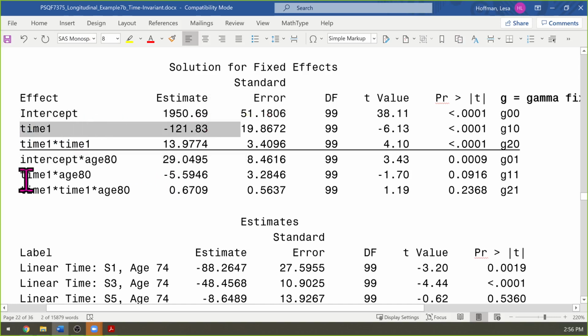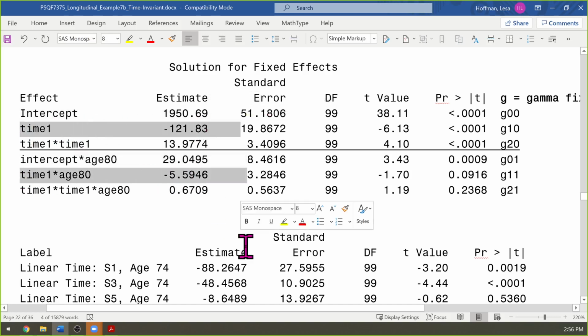Now this one and this one. Because of the quadratic terms, that time 1 slope is the rate of change at the first occasion. So I still have my prop here, telescoping thing here. We have a quadratic model, which means the rate of change starts here and it slows down over time. So we've got this side of the U happening. So at this point, the rate of change for an 80-year-old is negative 121 milliseconds a session.